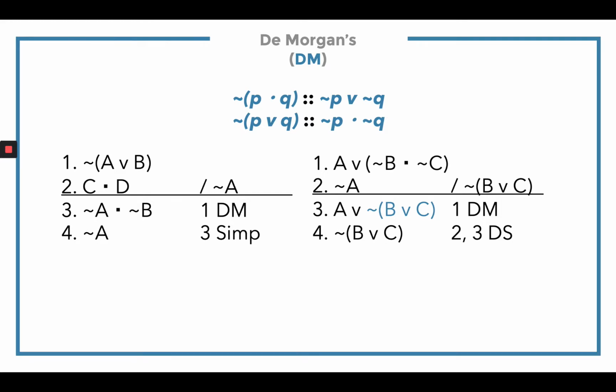All right, that's our first rule, De Morgan's. It's kind of a trickier one because you've got to notice, oh, I've got tilde, tilde B and C, and so I can pull that out. Or tilde, tilde, tilde B or tilde C, I can pull that tilde out front. It's kind of tricky, potentially hard to see.